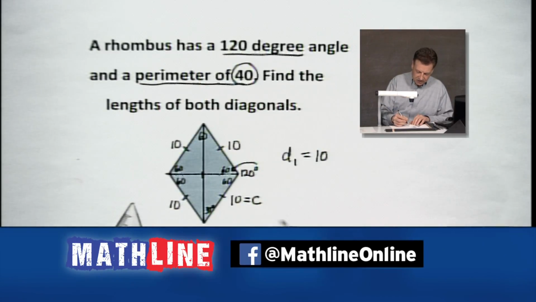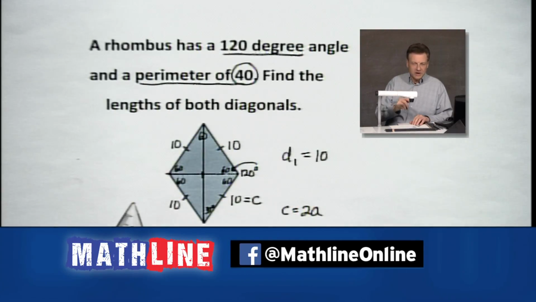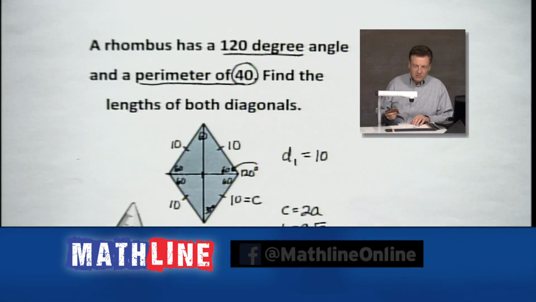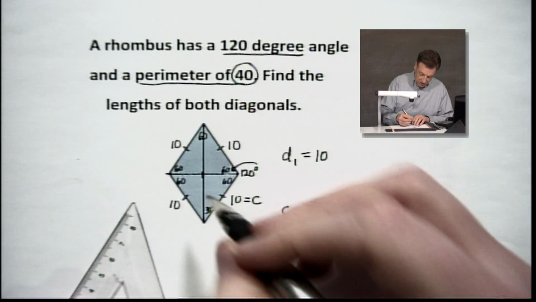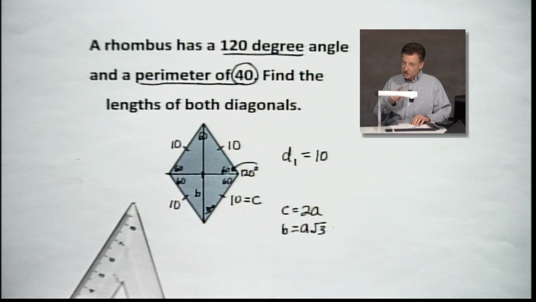All right. Remember the formula. C is equal to 2 times A, which we have pretty much going on here, I guess. You say, well, I don't see a 5 anywhere. We'll put 1 in there in just a second. And then, of course, once we figure out what A is, how about it? We're going to multiply it times the square root of 3, and we'll have the value of B. Now, by the way, B is going to be this little guy right here.